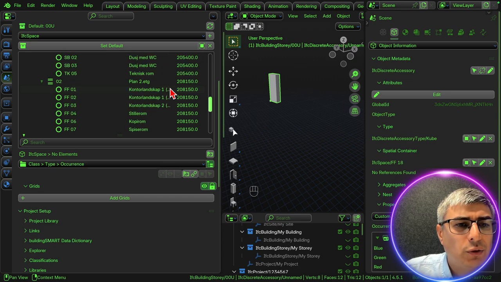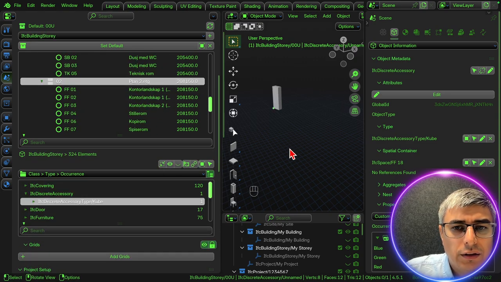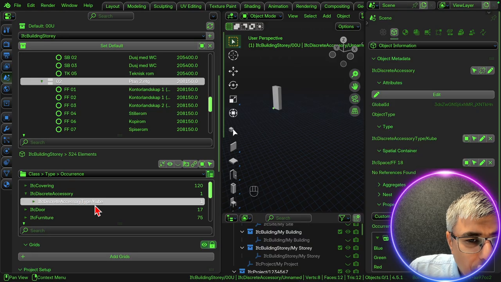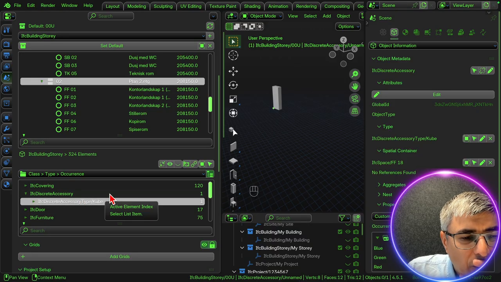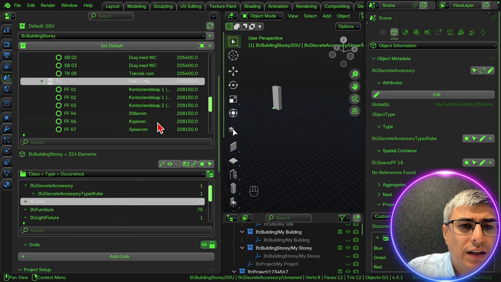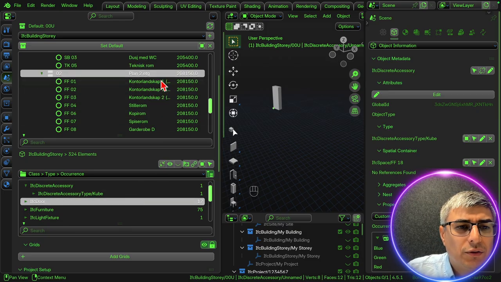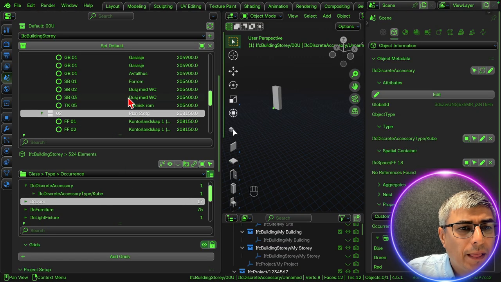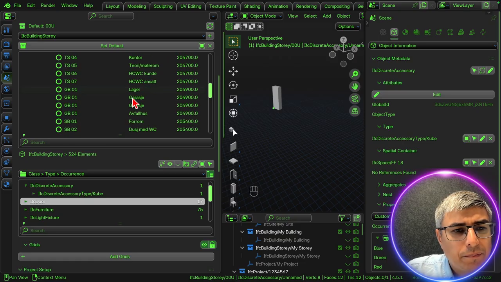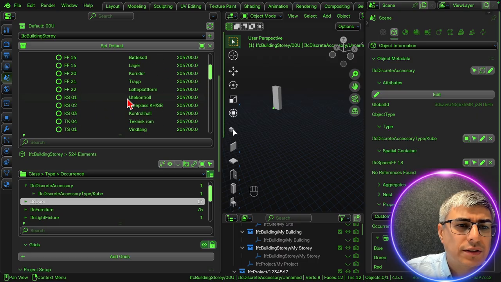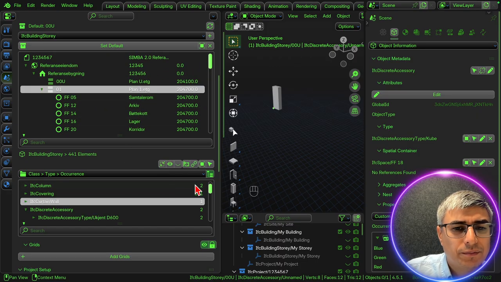Now, let's assume that we want to select a full class of things. So in this case, we see that it's only one like this. Let's say that all the doors, for some reason, we want to change from the second floor. Then we go and press on this button to select all of them, and then they are belonging to second floor. Let's assign them to the first floor.